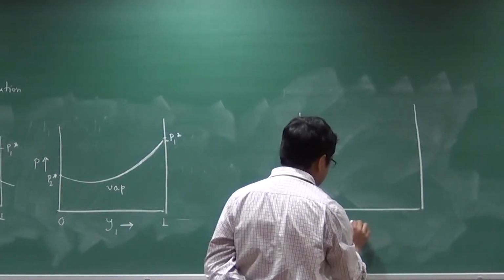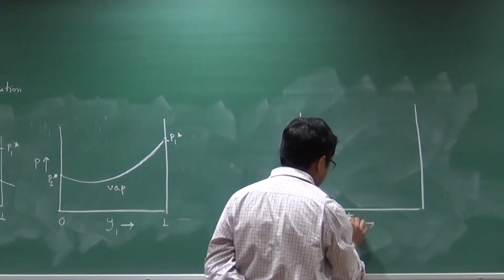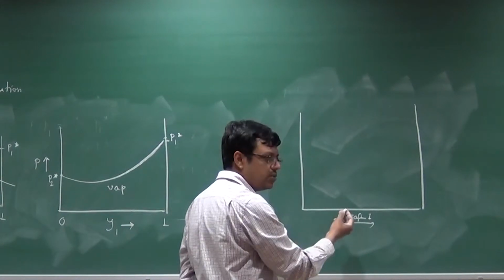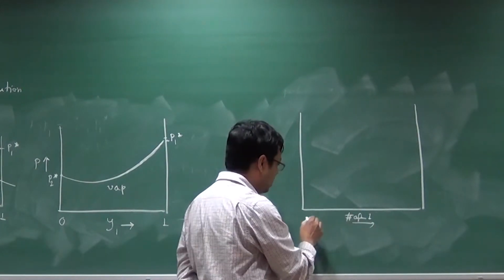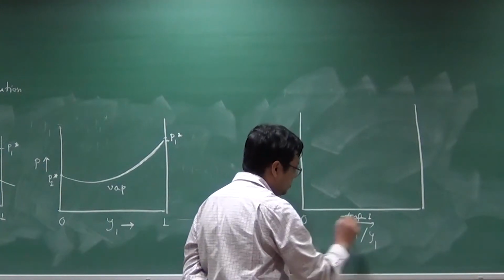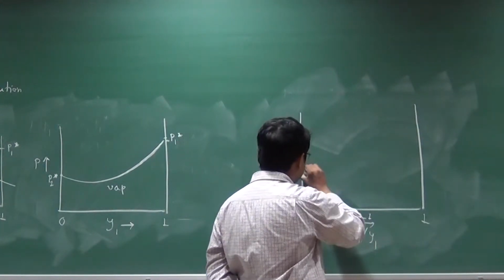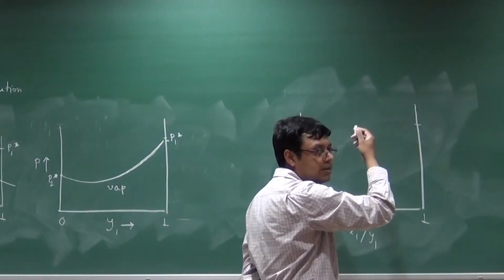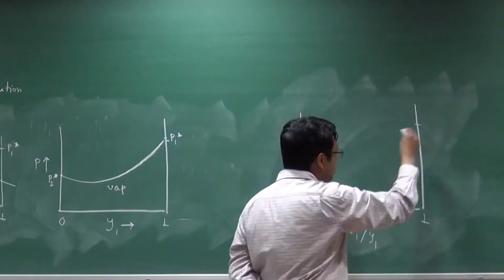So what I am saying here is basically say number 1 or something like that, which can be x1, which can be y1, whatever. The range is the same, 0 to 1. And also the limits have to be the same, because the total pressure cannot change when things are changing.